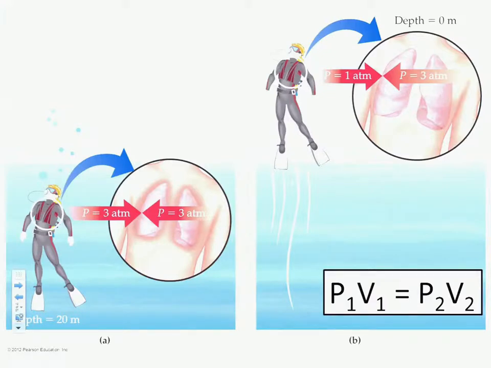Because then basically, if you go the opposite direction as you're resurfacing, your pressure has now decreased by 3, but now your volume is going to increase by 3. So if you held your breath and you resurface from 30 meters, the volume of your lungs is going to try to expand 3 times. They don't have room to do this, and this can cause an aneurysm, a blood clot, or significant tissue damage. All right, so this is why one of these gas laws is super important.